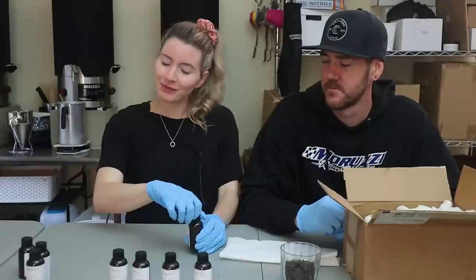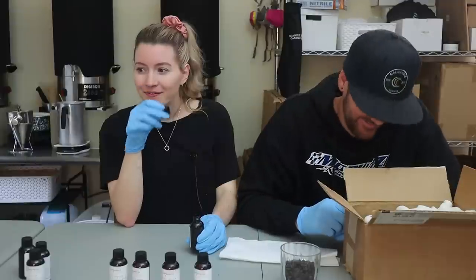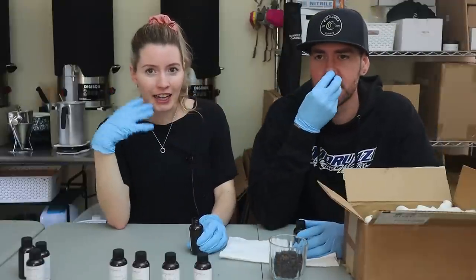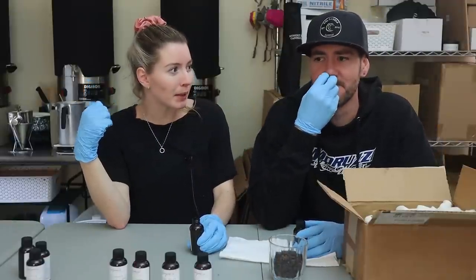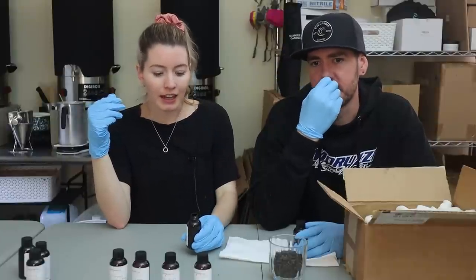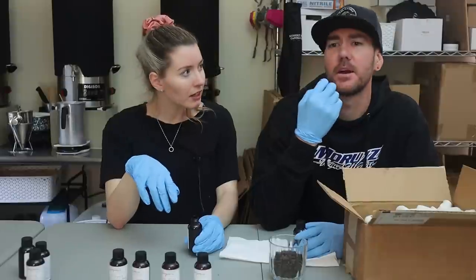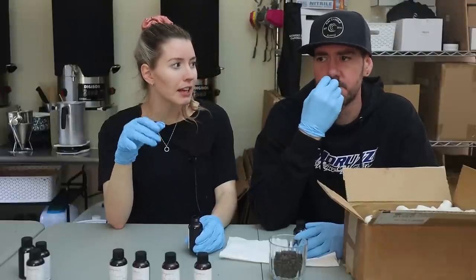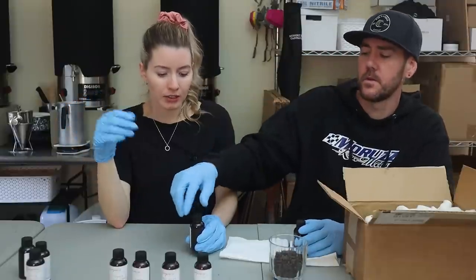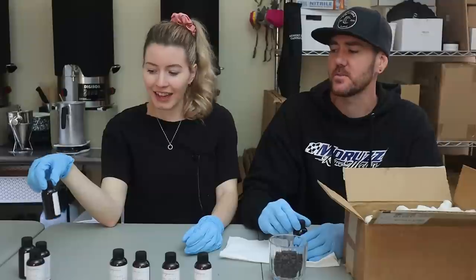Spiced Winter Tea — it's not my favorite but I don't hate it. It's like a chai kind of scent, very spicy. This is a good fall scent — it's like Big Red gum, cinnamon. This is the kind of scent that would be really nice in a hot throw, so when the candle's burning during fall and winter. That would actually be interesting to mix with coffee or vanilla.